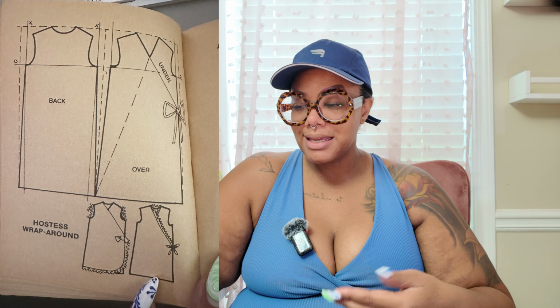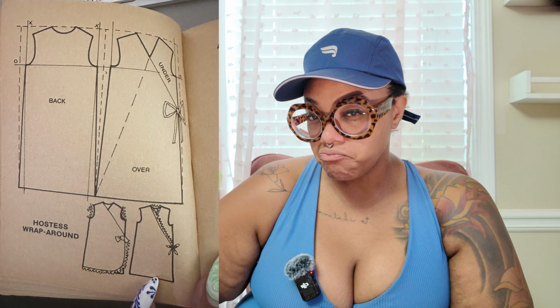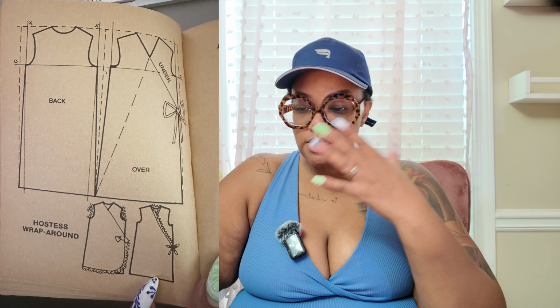Then we've got the hostess wraparound dress, which is just kind of what it sounds like. This honestly is not something that I would probably wear, if we're being completely honest, but I have seen it worn in a way where I've been like, maybe your girl could get with that. The hostess wraparound is just your standard hostess dress that is also featuring a wraparound option. Very simple, one back piece, and then you have the same front pieces cut mirror image along with a little tie to hold it all together, which I love for us.